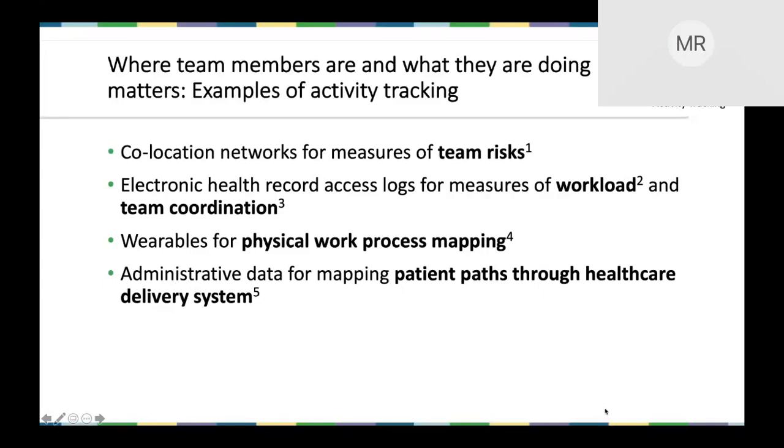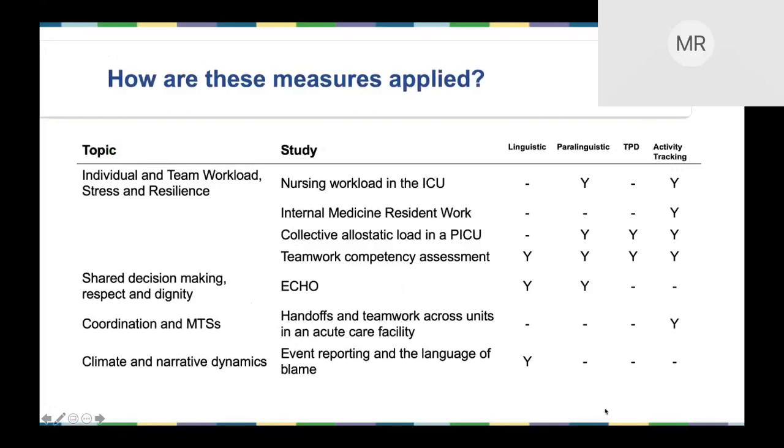And what's really interesting, we're excited about pursuing too, is using a lot of just administrative data to identify patient paths through the healthcare system and looking at different types of risks associated with different patterns of access of healthcare or movement through the healthcare system. So that's a lot, I know, but we'll walk through how some of these work. It's rare that you use all of these in any one project, but we have several streams of work where each of these are more or less relevant.